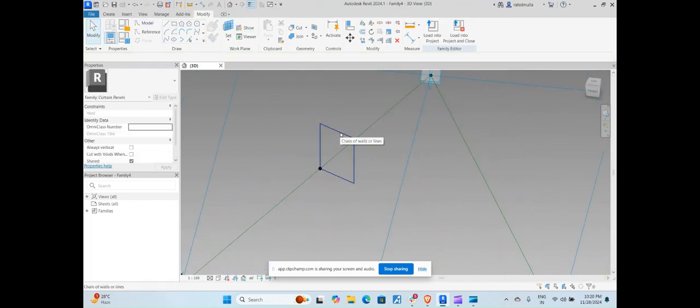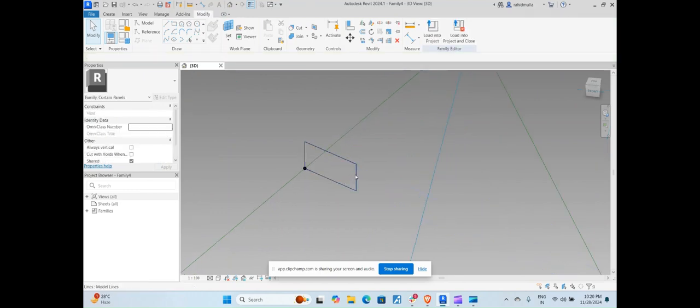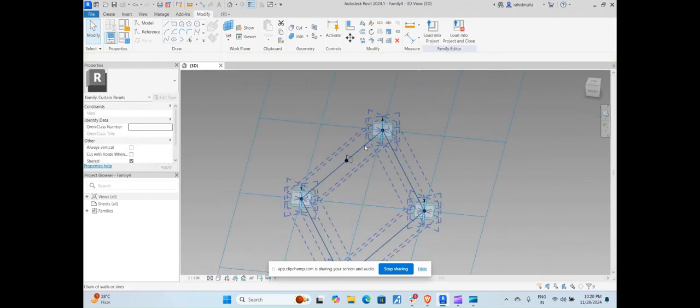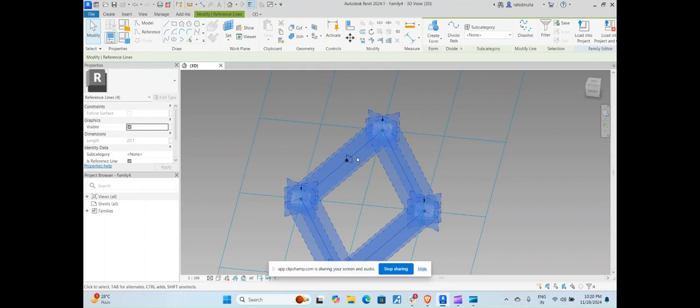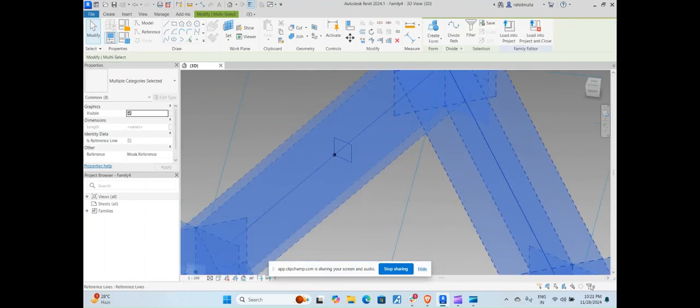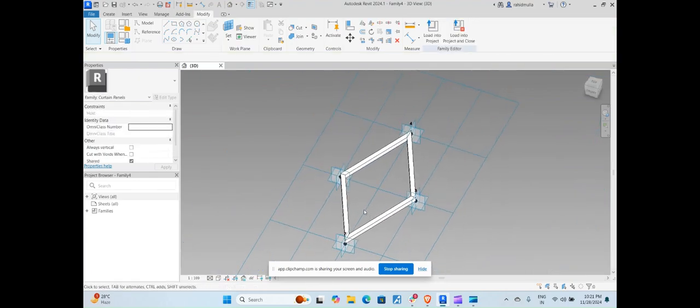This shape is going to be a square, and here the shape will be 1 mm by 1 mm. So this is done, and this is the reference line. In order to create a profile, first you have to select the reference line and then this shape. Once you do that, you can confirm your selection, and then go to Create Form, Solid Form. So now our shape is ready, our profile is ready.